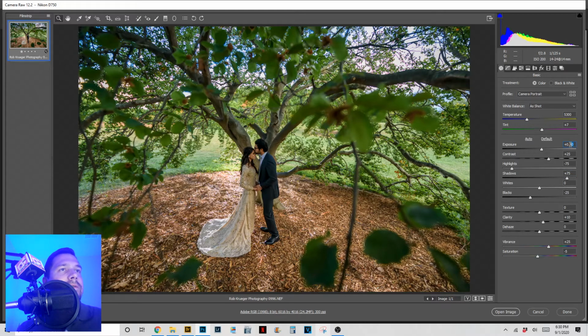And just overall, let's see what the exposure is going to look like if I give it a little bit more here, just to brighten it up. And already we can see some difference here. A nice little trick I like to do is just highlight the field you want to change and use the up and down arrows. You can do those minor adjustments. In this case for exposure, it's 0.05 increments.